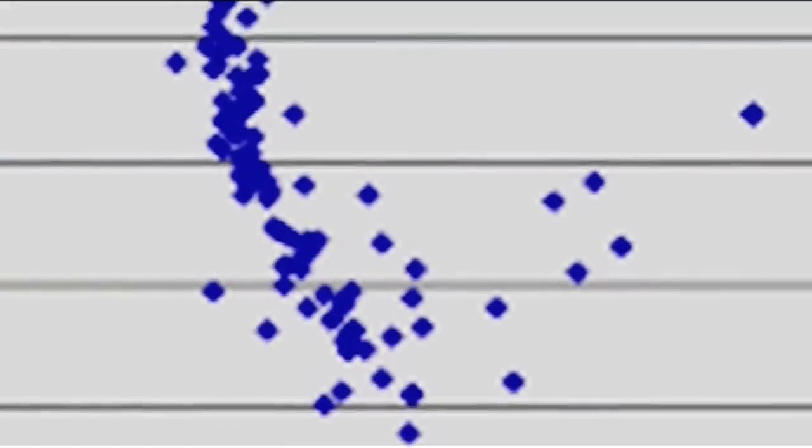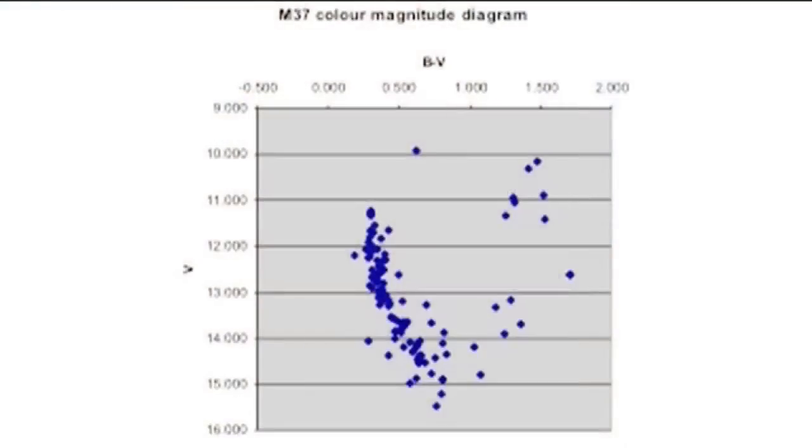Now, it turns out that the high mass stars evolve more quickly than the low mass stars. So, stars will move off the top of the main sequence in order of mass. We know how long it takes stars of different mass to evolve off the main sequence, so by measuring for M37 just where the top of the main sequence lies, we can tell what the age of this cluster is. And it turns out that M37 has an age of about 350 million years.